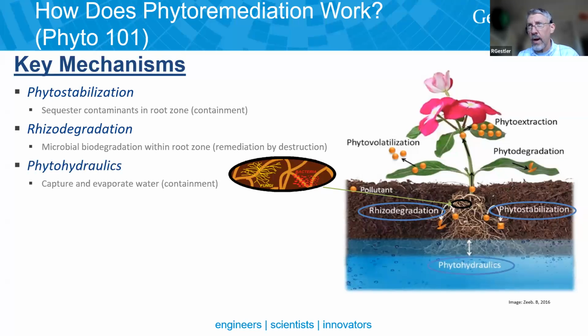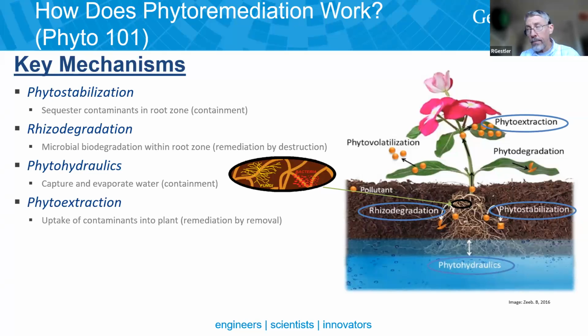Phytohydraulics, just a fancy way of saying the uptake of groundwater by plant roots, the process we call transpiration. This is critical for our groundwater impacted sites. We typically want to see hydraulic control brought about by the phytosystem. So this is where phytohydraulics comes into play. The plants, typically trees, are rooted down to the target groundwater. Once they get established, if you design a system correctly, you're going to obtain hydraulic control.